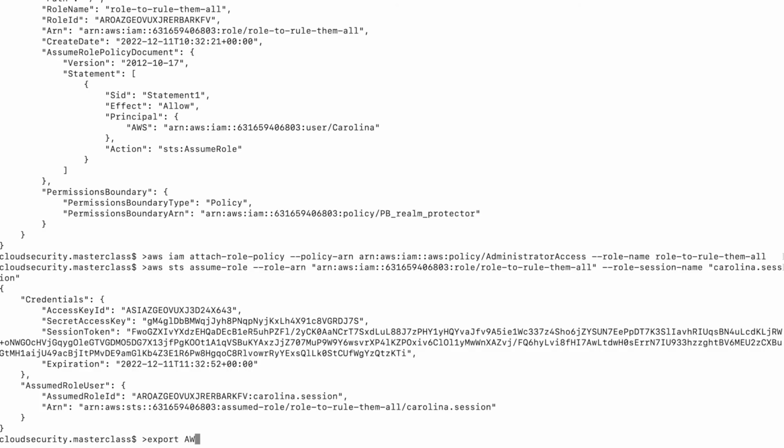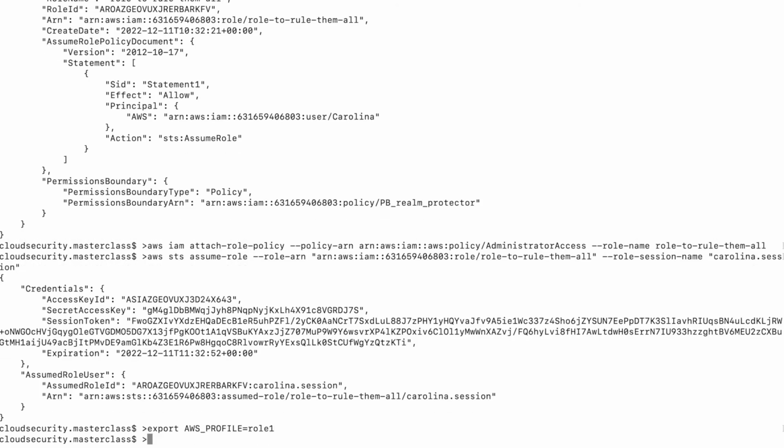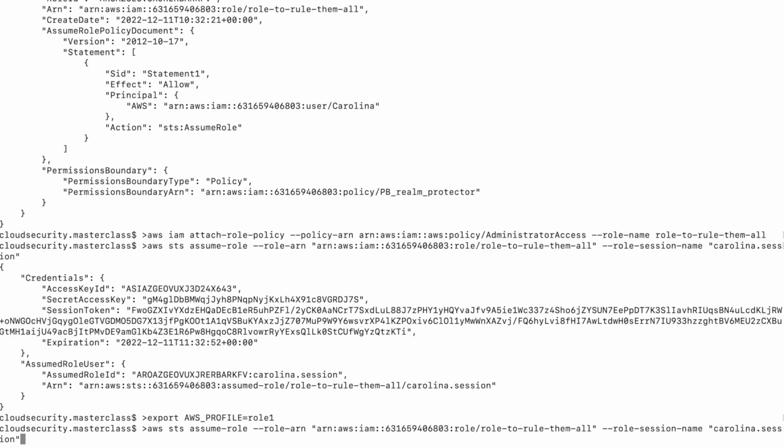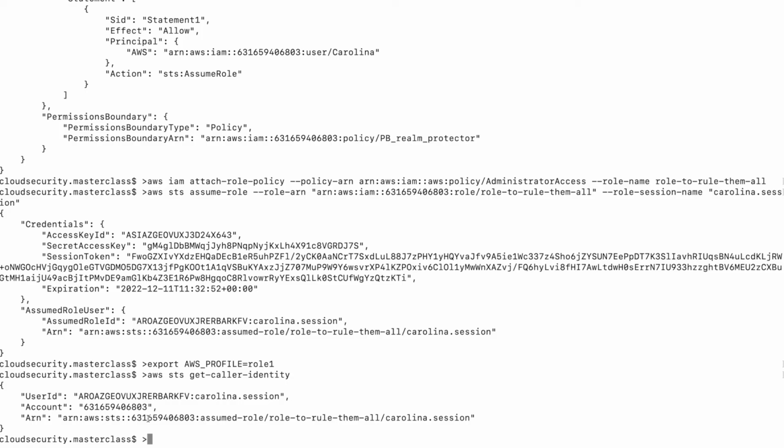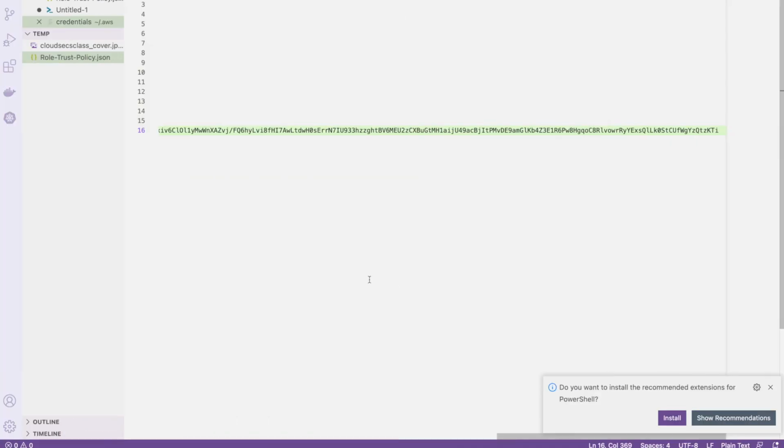Now she's going to export the profile for the role credentials that she just copied, and let's confirm if our user is accurate. So STS get caller identity is now showing the assumed role, rule them all, with Carolina as the session. And Carolina now tries to delete the CloudTrail using this role, which should work since the role has account administrative privileges.